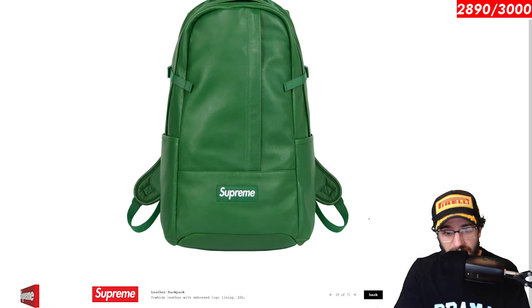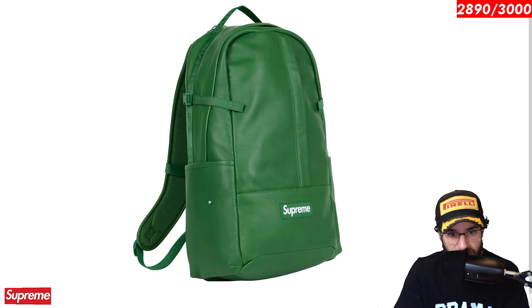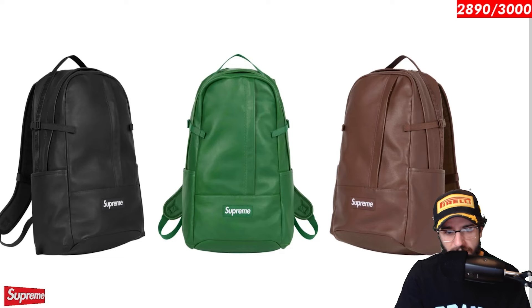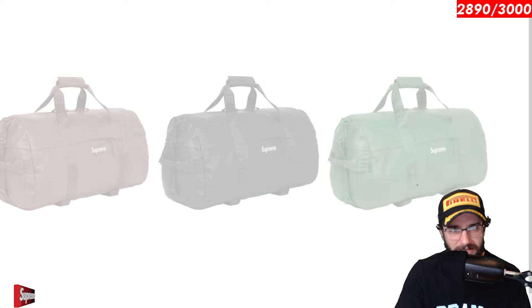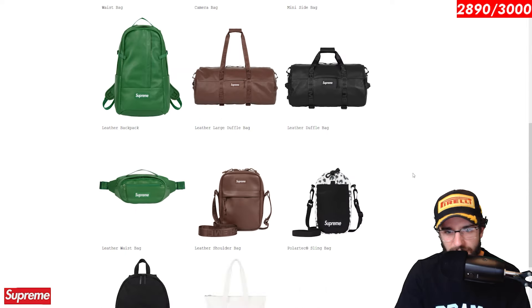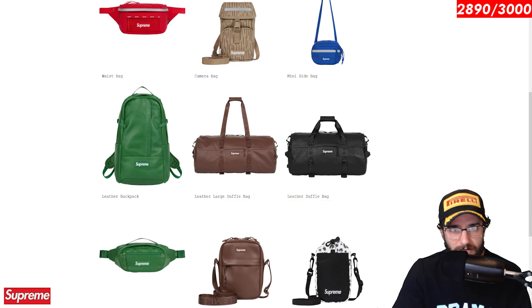Now we'll look at the leather stuff. And this stuff does look a lot better. I just like the more traditional shape of the backpack. You don't need a bunch of mesh on the front. I think the Supreme logo looks good. You got some side pockets for your drinks. Straps look good. You got the front strap right there to kind of balance the weight of the two straps and keep it attached to your body. The colorways are very clean. Given that it is a leather bag, they don't want a bunch of different patterns on there. I think probably the green stuff looks the best. Duffel bags though — this is what I'm looking for in terms of a duffel bag shape. The only thing I have to say is it's the same three colorways. Why can't we get different colorways? Why do they all have to match? The leather stuff is definitely the best. I like the leather shoulder bag. It looks dope. The waist bag is sick. The fanny pack. But it's all the same colorways. Why can't we get something different?